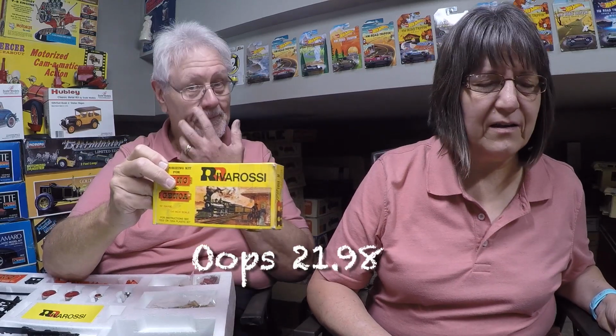Here's the motorizing kit for it, because we have the motorizing kit as well. And a much smaller motorizing kit than some of the other ones, because this is just the motor and the electrical. This one has the price on it, both in writing and a price tag. $17.98. So that was substantially cheaper. I think the other one was more like $30 if you were going to motorize it. Can you imagine the cost of the Casey Jones or the Indiana Harbor Belt?